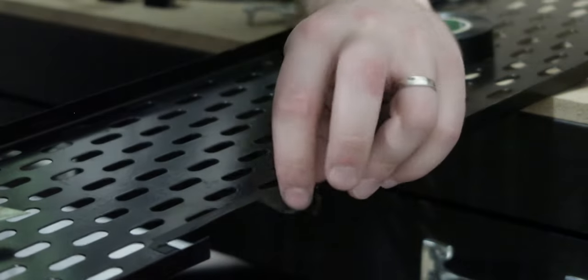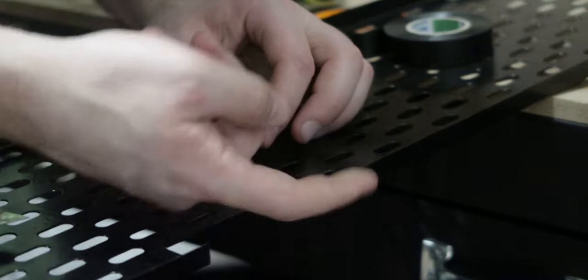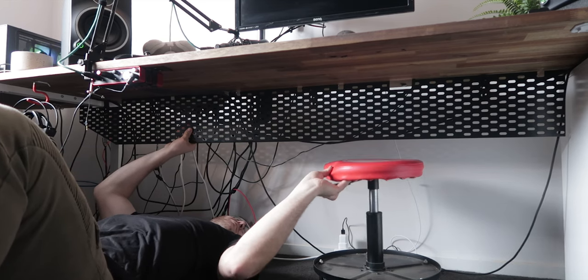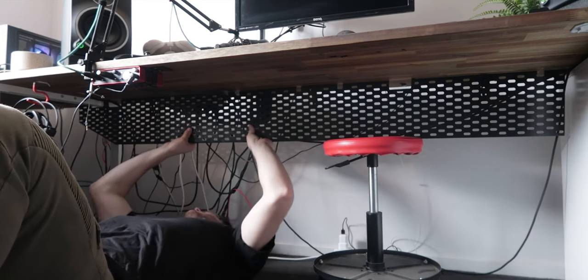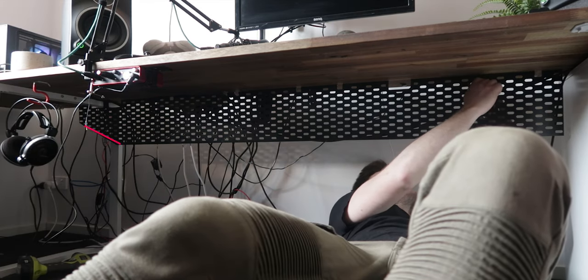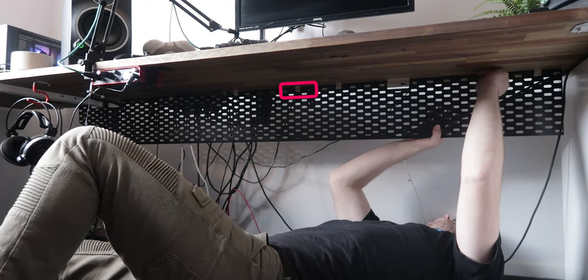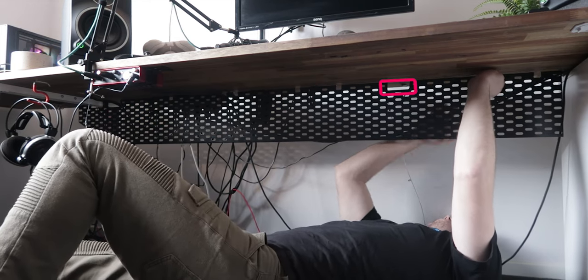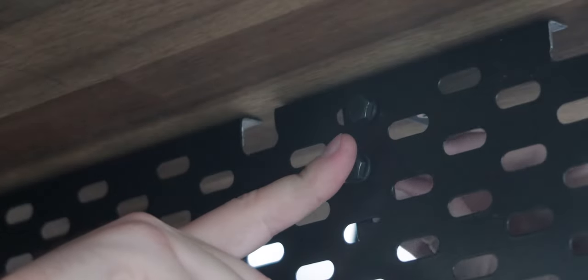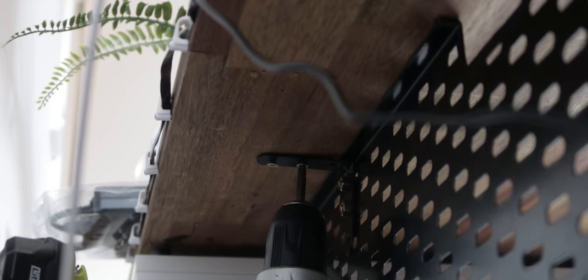I also added some tape to any of the cable pass-throughs just to protect cables from being snagged. Returning the tray for final fitment, I can use my shop stool as a jack — so if you're doing a DIY solo, this is a cool idea. Over on the side you can see the tapered edge, which looks a lot cleaner, as well as the pass-through notches for small USB cables, as well as that large one I just added for bigger kettle style plugs. On the quarter inch front facing side we have our black bolt and washer heads, and on the non-visible rear we have the gold nut. Once our placement was final, the brackets were fully secured.